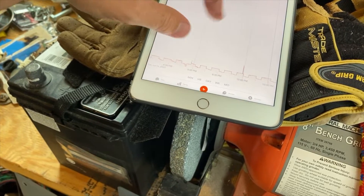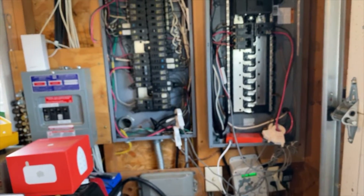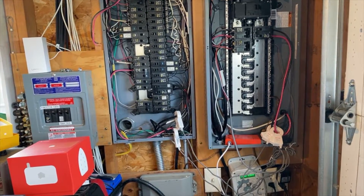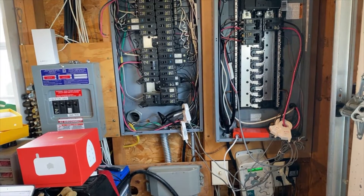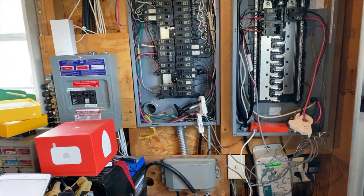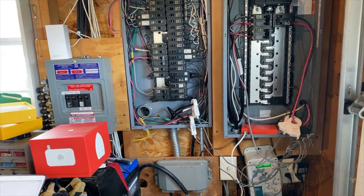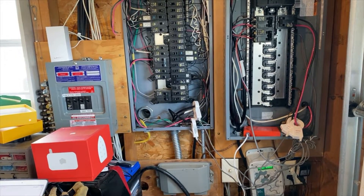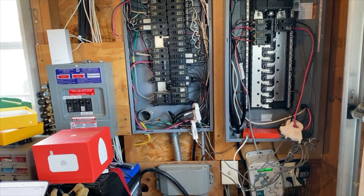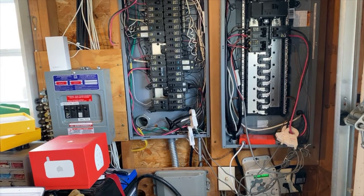I did send a video of something like this to the guys over at Sense, and he insisted that I have this connected to a DC source — that I must be measuring a DC source. I said I'm not. I'm no professional but I know the difference between AC and DC and I am definitely clamped onto AC power. He said there's no way that could exist without being on DC. So they were totally zero help — they refused to even admit that the unit might not be reporting things correctly.